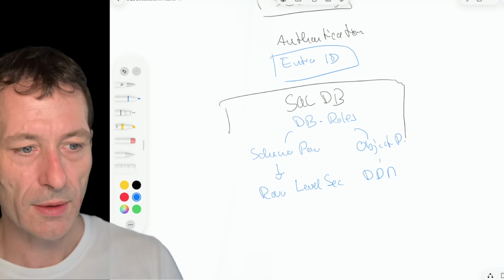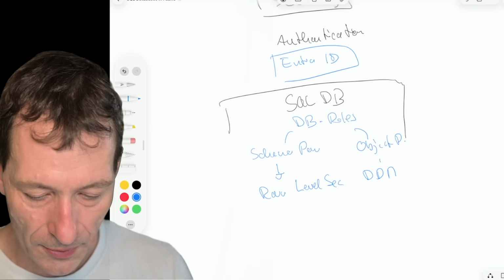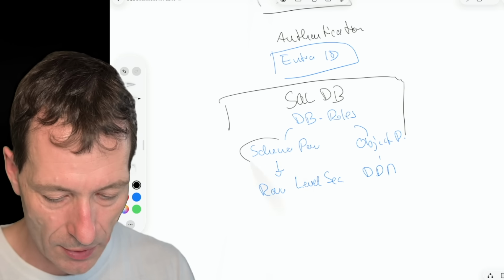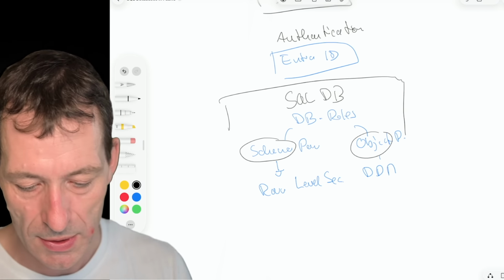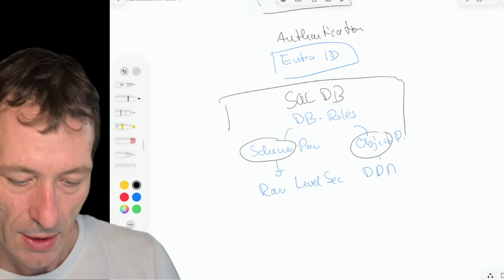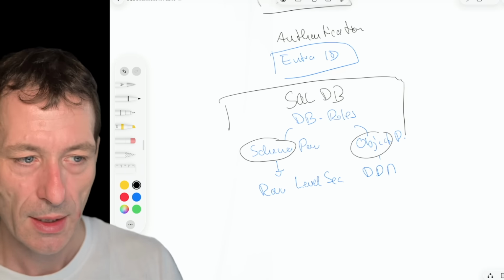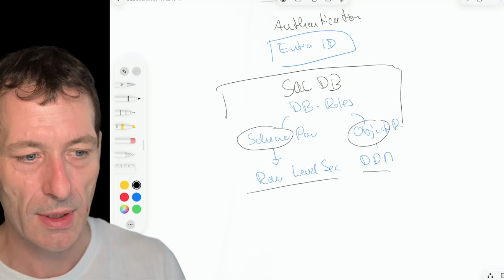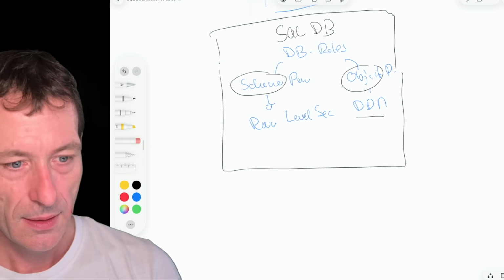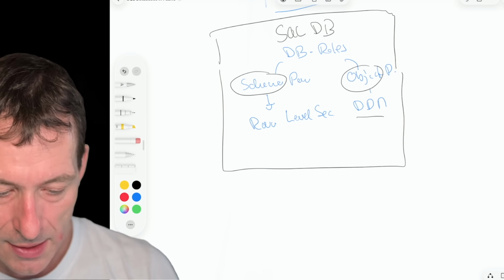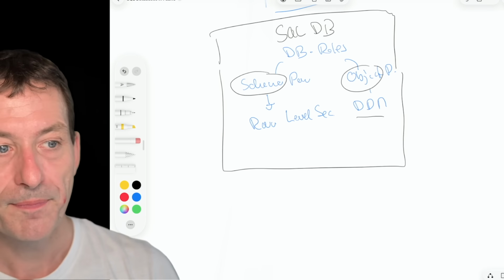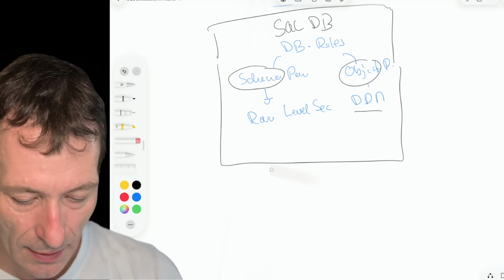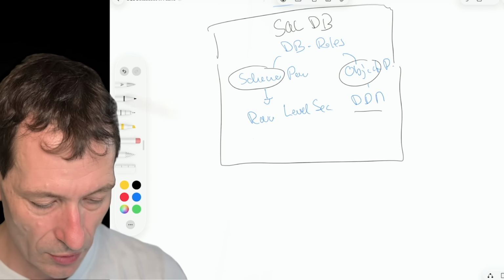So from there on, you have two different areas. As always in SQL Server, you have the schema and the object permissions. You have the DB roles, which you can map to Entra ID, and you have the role level security, and you have dynamic data masking in place. So this is the SQL Server box, where you have your SQL Server security in. Then all the stuff is going to OneLake.